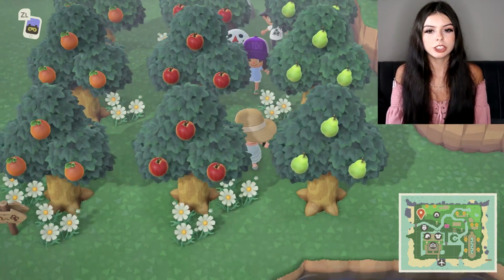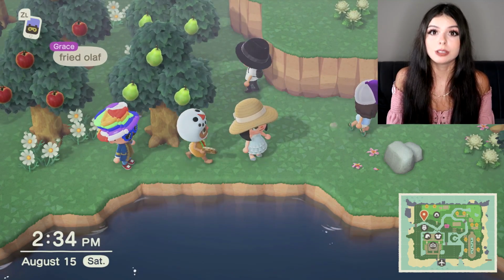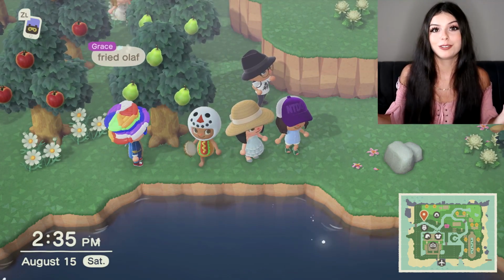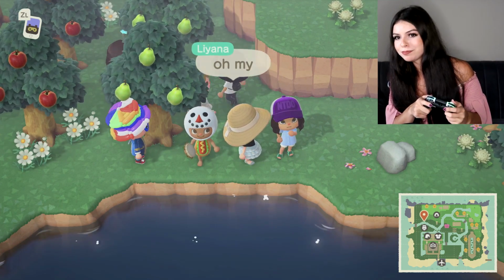So now here is our orchard or our forest. I finally got, thanks to you guys, I finally got all of the fruit and bamboo on my island. It took a while, but we're here.